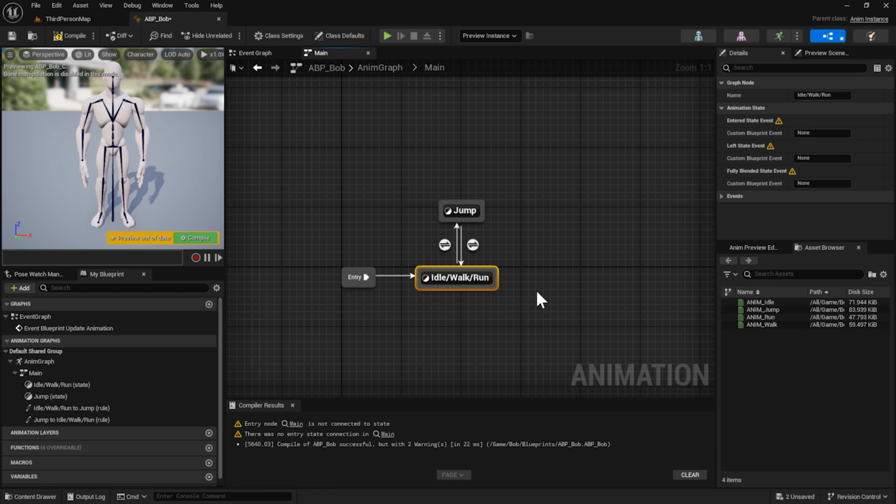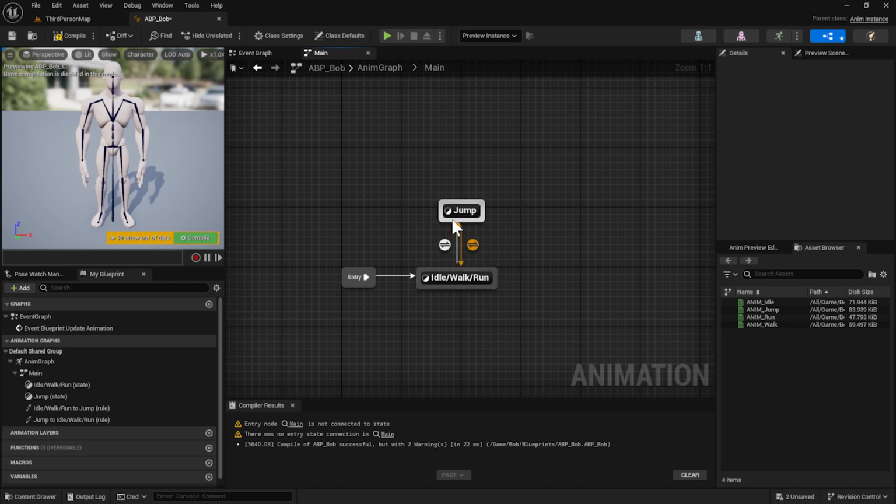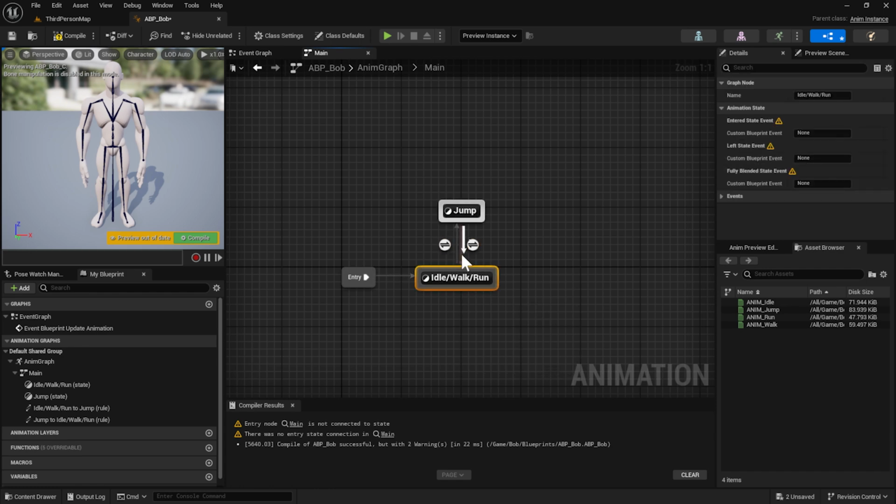Like you can set it up that way, and you can set it up in all sorts of different ways that'll work, but this is technically what makes the most sense for beginners. And as we go through, it'll make more sense. So these little transition lines are called transitions, and their directions do matter. This means that idle, walk, and run, if the character is doing that, it can actually exit to jump. And when it's jumping, it could land on the ground or whatever, and it could move into an idle, walk, or run, right? That is the proper way.